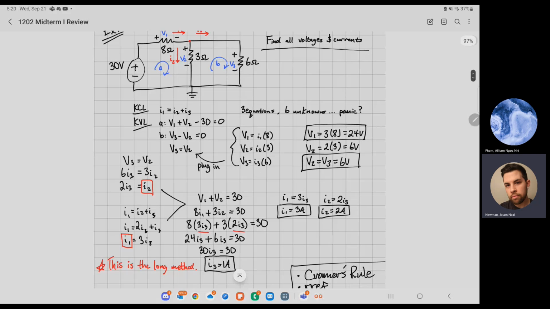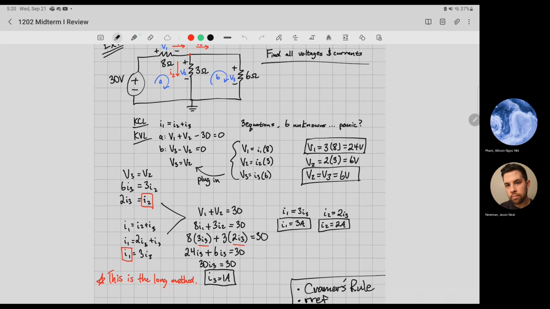So you have V1. Okay, so you have V1, V2, and V3, and you could plug them into these equations, right? So what I would do is say this right here, V3 equals V2. So you plug in the V equals IR component of those. So this is V3, which is 6I3. This is V2, which is 3I2. So then you just divide by 3 on both sides. You get I2 is equal to 2I3.